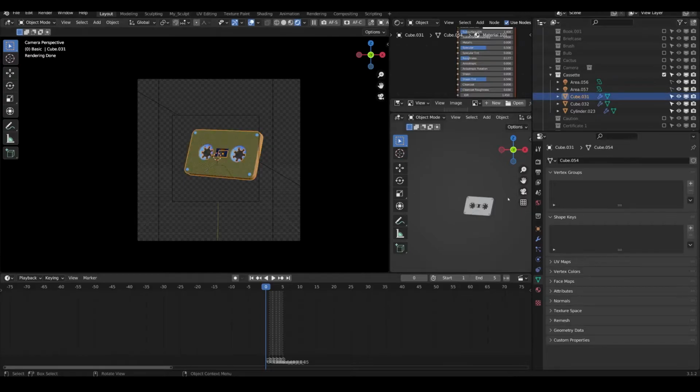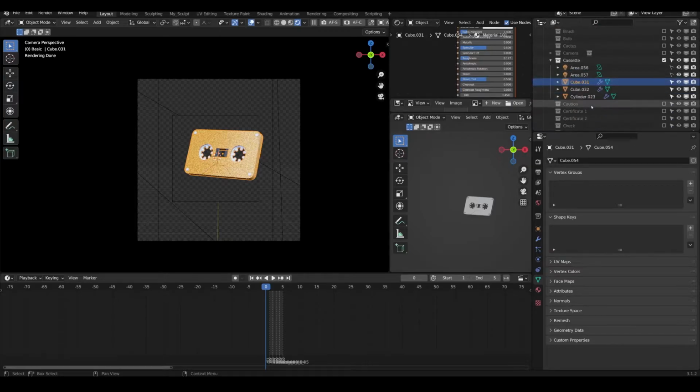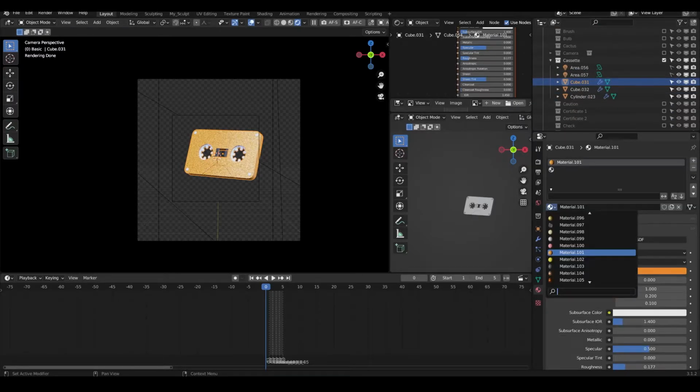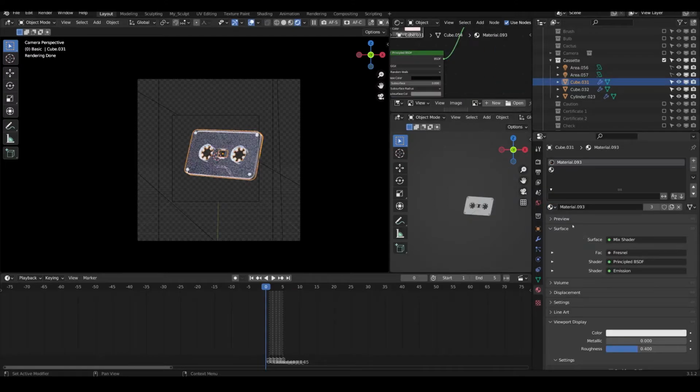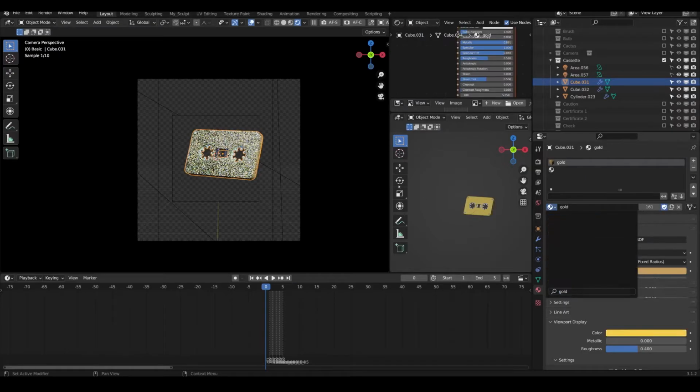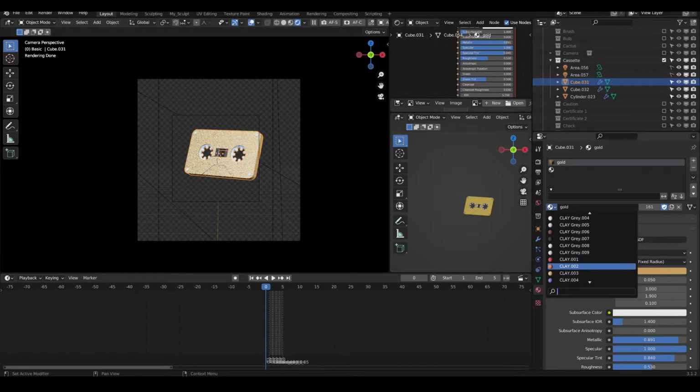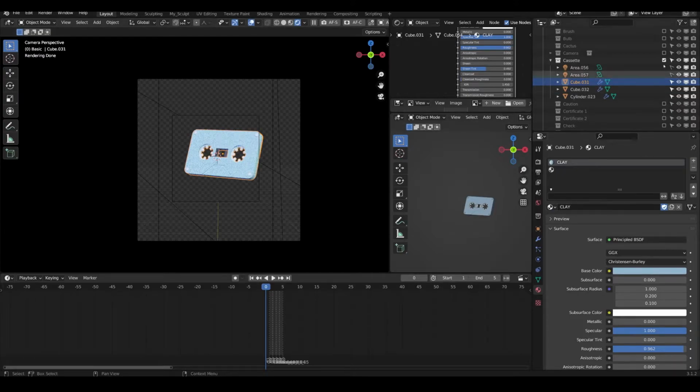So if you want, for example, to change the material here, let's turn on the lighting. If you want to change the material here, you just need to go, for example, I like this material, or there are so many different materials and you can easily play. So from joystick, ice cream cone, handle, gold is here, or clay, right? Clay can also be pretty nice if you combine all clay combinations together, so it can look pretty cool. I turned off the light, here is from Bitcoin, and so on and so on.